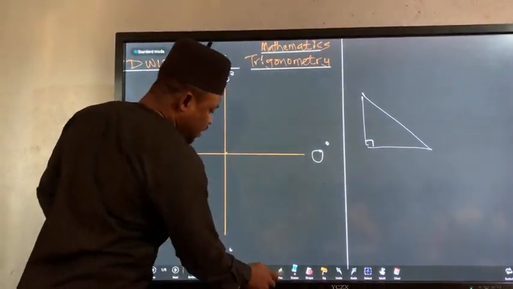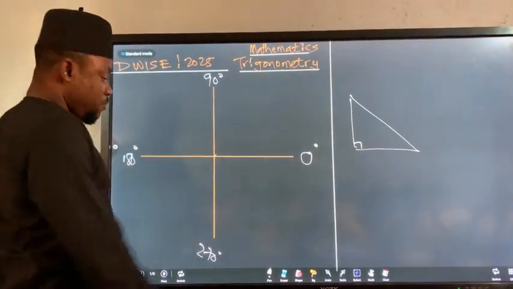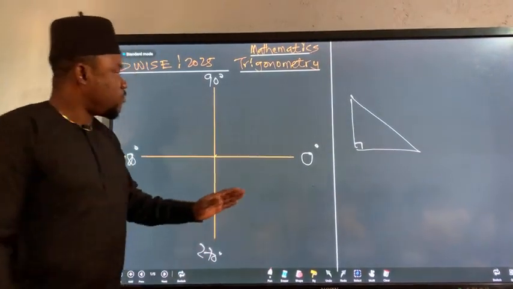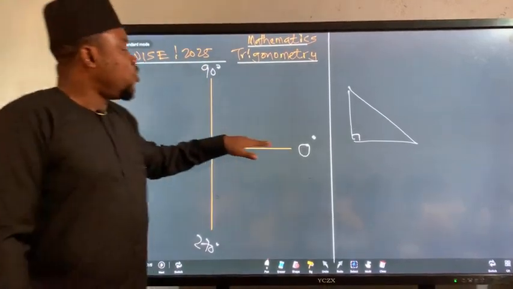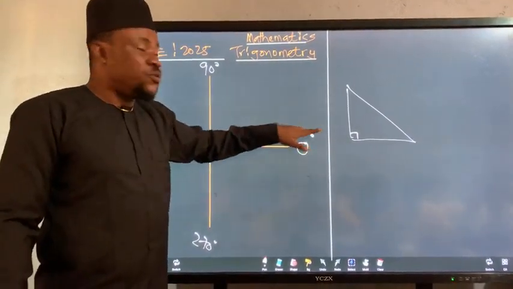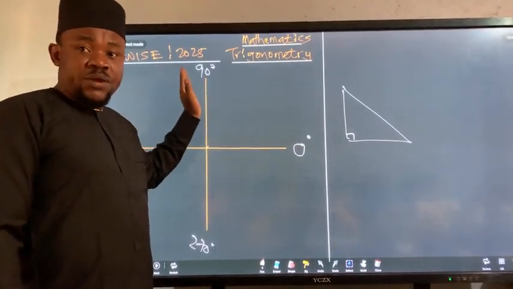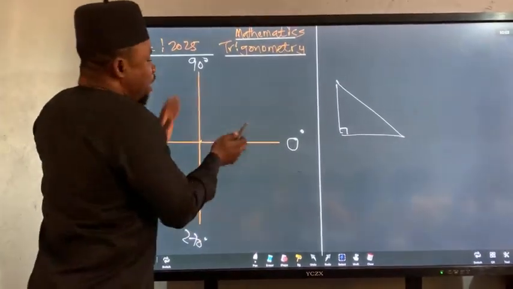Let me take this off. We divide the plane into 4 parts. Okay, I've already written this part, let me just explain from here. I'll take this as my reference point. That's 0 degrees, right? And then I ascend in the anticlockwise direction. Are you with me? In the anticlockwise direction.